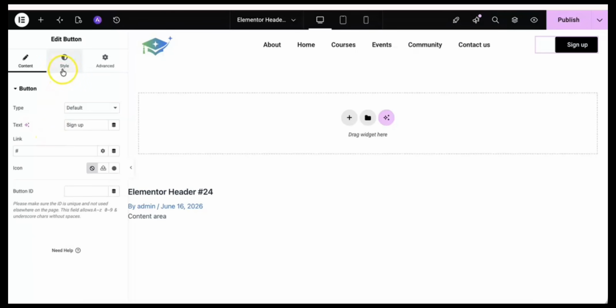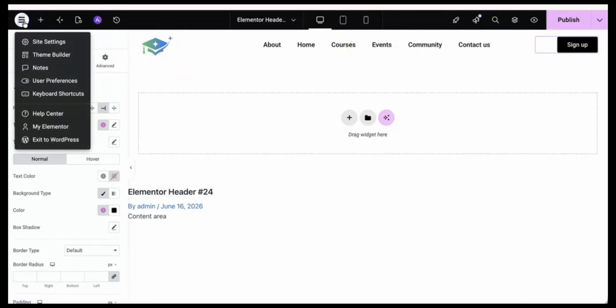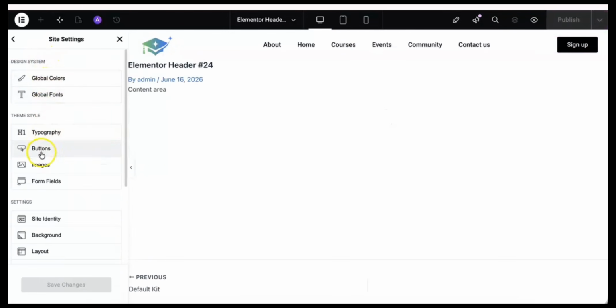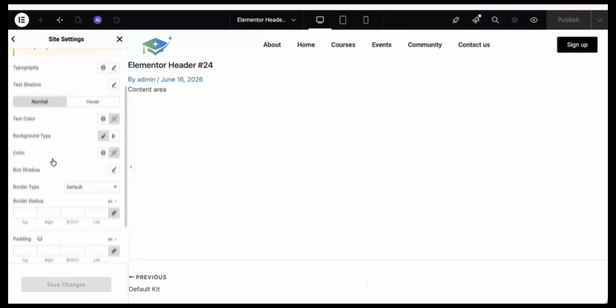And then we have some style options. So there are two options, like we can style it from here like a hard code. We will just style this individual button, or we can go to the global settings, site settings, and then here we have the button option, and from here we can style it.